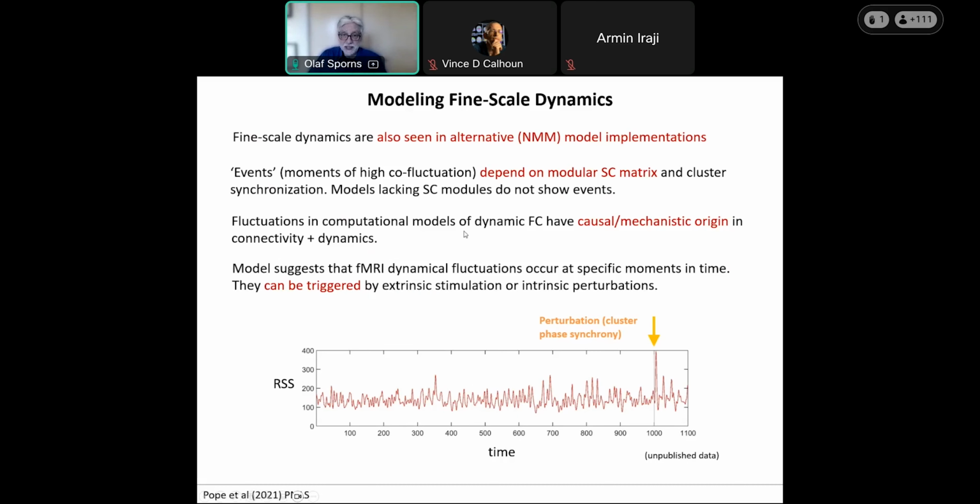We traced these events ultimately to what people in physics call cluster synchronization, the synchronization of events that involve elements that are bound together in connected clusters within the connection matrix. It's actually a phenomenon that's reasonably well studied and understood in physics, but we did not know about it. So cluster synchrony, the existence of structural connectivity patterns that have modularity, is critical for these events to occur. Secondly, we can even trigger them, injecting highly synchronized phase synchrony into the Kuramoto model in clusters. And then we're getting high cofluctuation magnitude events right afterwards with the simulated fMRI response.